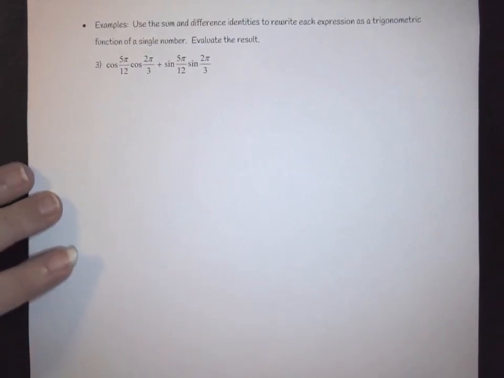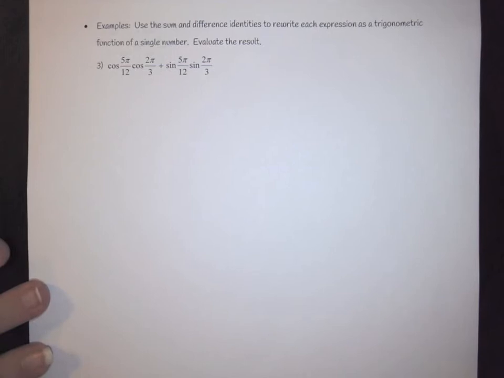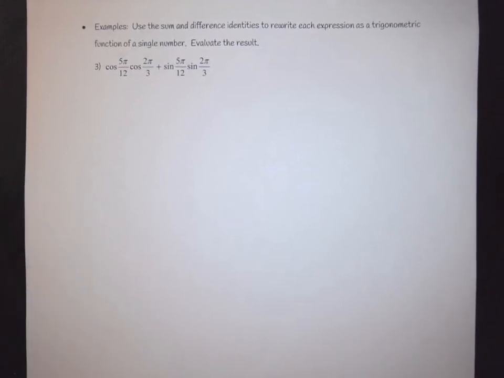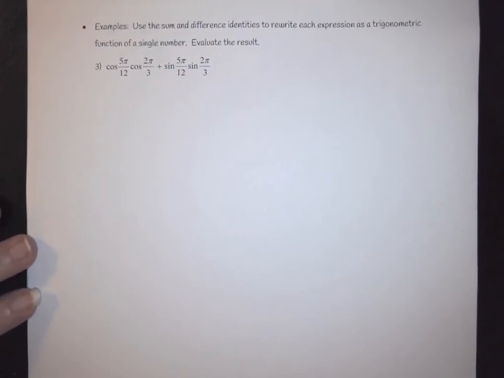Here we're going to look at using the sum and difference identities to rewrite an expression. But what's special about this example is that I'm giving you the back end of the identity part. In other words, I'm giving you the expanded view, and I'm asking you to use the expanded view idea to figure out your triangle and then be able to condense it back down to actually evaluate the result.